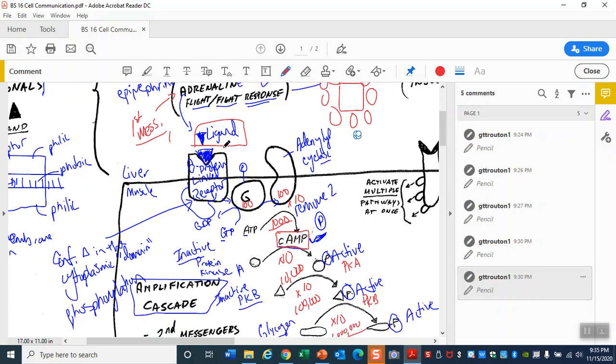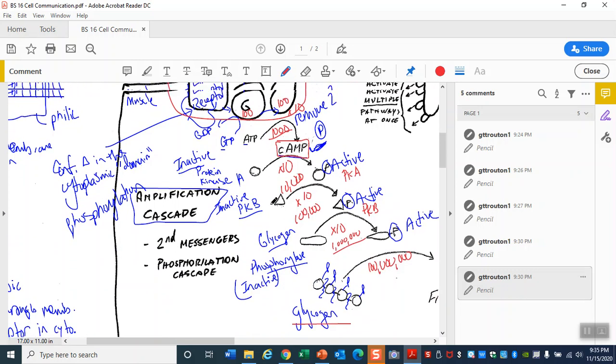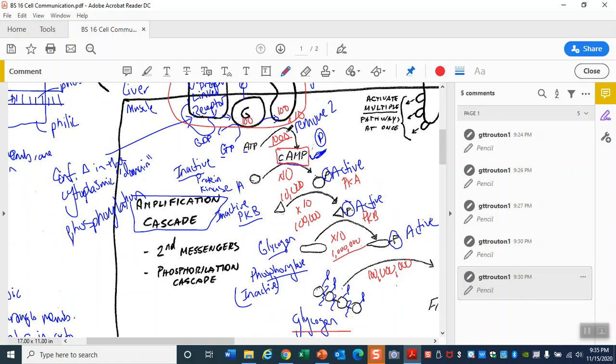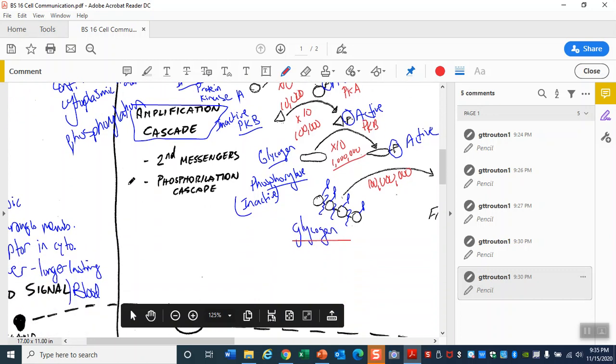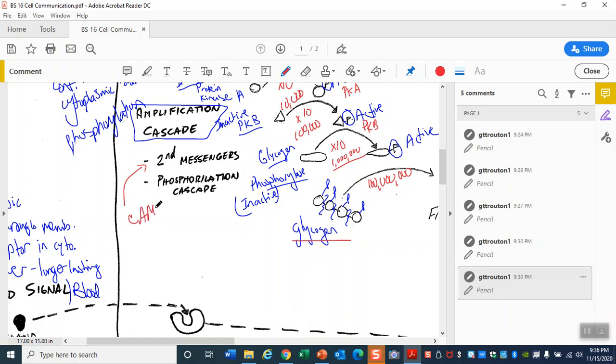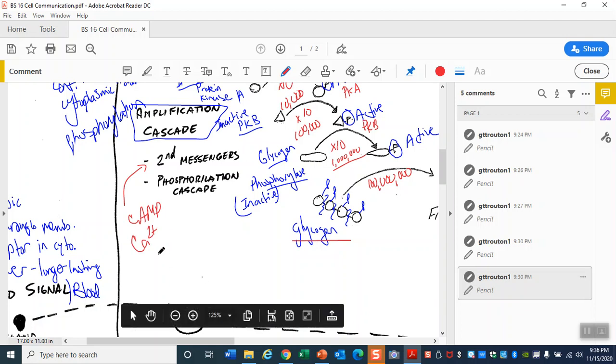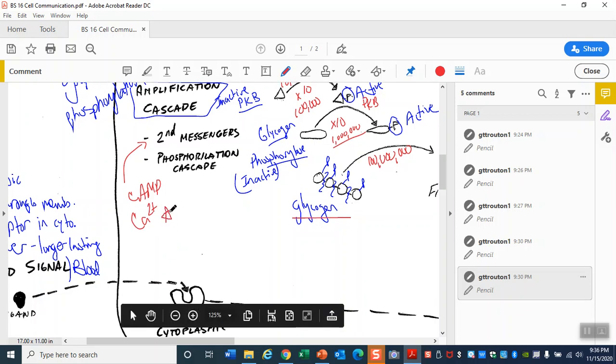This first messenger is responsible for this initial three-part response with your proteins in your membrane. But after that, you need a second messenger. So that response is immediately carried off with cyclic AMP. That's why cyclic AMP is considered to be a second messenger. Cyclic AMP is a second messenger in this phosphorylation cascade. Another common second messenger that you're going to see a lot of is calcium ion, right? That's another second messenger.